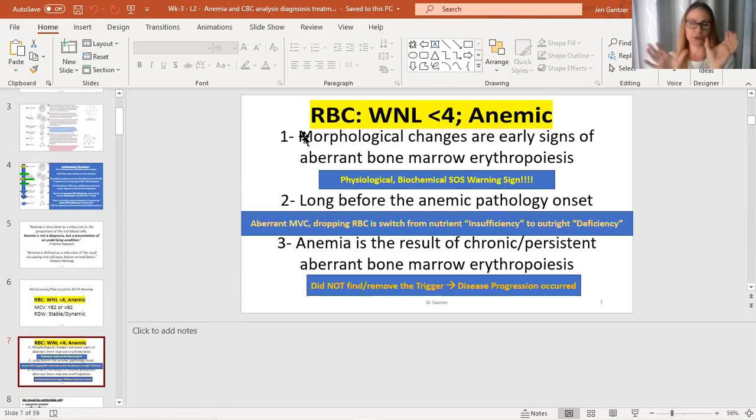92, 93 MCV, and they're starting to not feel good, right? They can't really describe it. It's non-generalized. They don't really know what's going on. And 6 months or 9 months or a year later, you do another follow-up blood work and you put it in, and they went from that 5.2 down to 4.3.